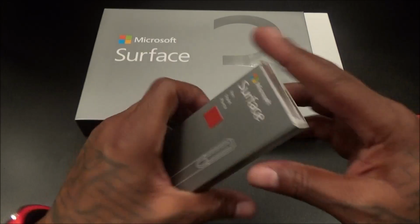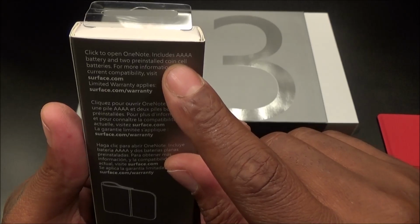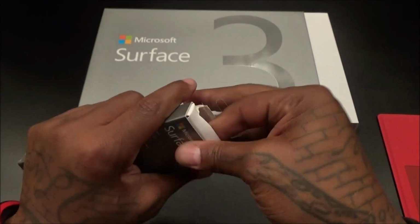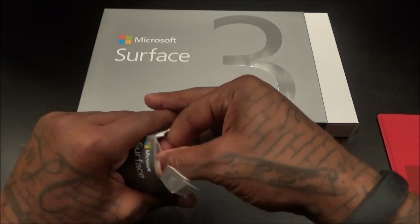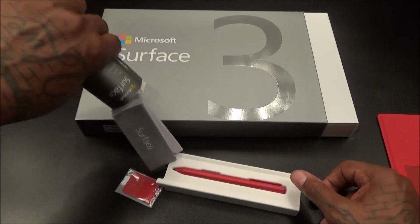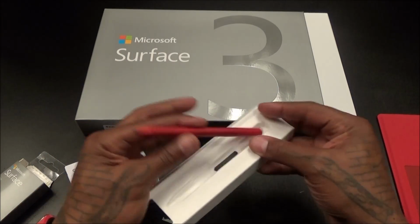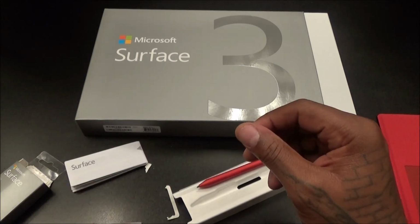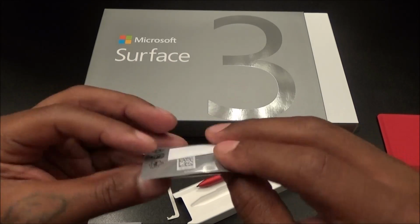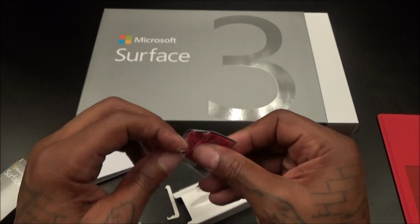Let's open the pen real quick too. Anything we need to see? Alright. Includes 3 quadruple A batteries. So quadruple A batteries you're gonna need for this. Let's see what you get inside here. Okay, so here's your pen. Let's see, what is this? This looks like maybe a pen holder. It might be a little sleeve to store your pen in.